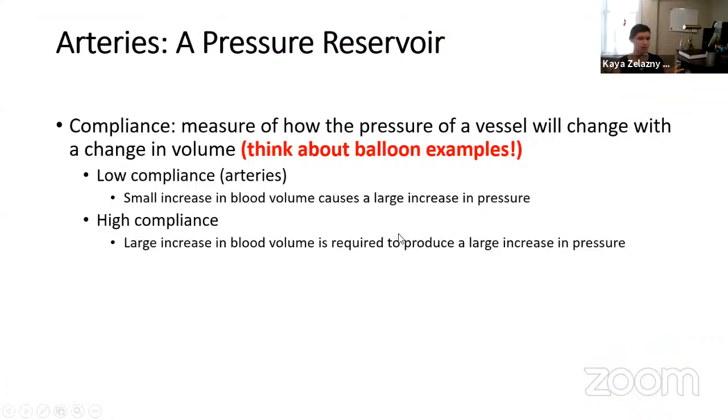This is good based on where they attach to the heart too, right? Our blood is moving due to a pressure gradient. The arteries are leaving the heart, right? So they're the start of that pressure gradient. We want high pressure there. And the veins, they're returning to the heart. That's where we need low pressure, because we want the blood to flow from the arteries through all our systems and back to the veins and back to the heart. It's important that we don't have much pressure in those veins.